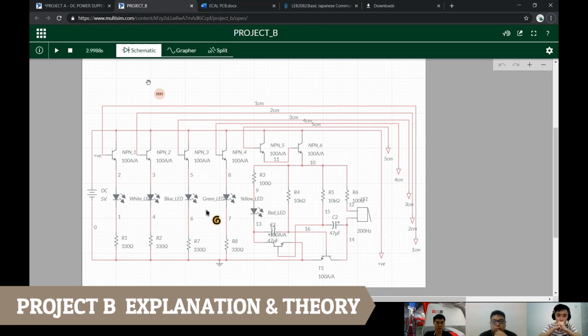But for the last circuit, the flashing LED, the capacitor is charged high enough to switch on the transistor, so current starts to go through the base terminal of the transistor, completing the circuit for the LED. The LED will light up gradually. After a few seconds, the LED will start to fade off because of the property of the transistor and the property of the capacitor. The LED will gradually fade out and go out. And this cycle will repeat until we can see it flashing.